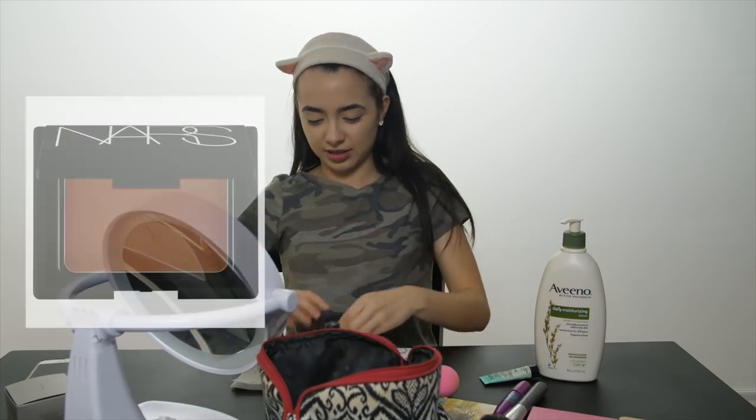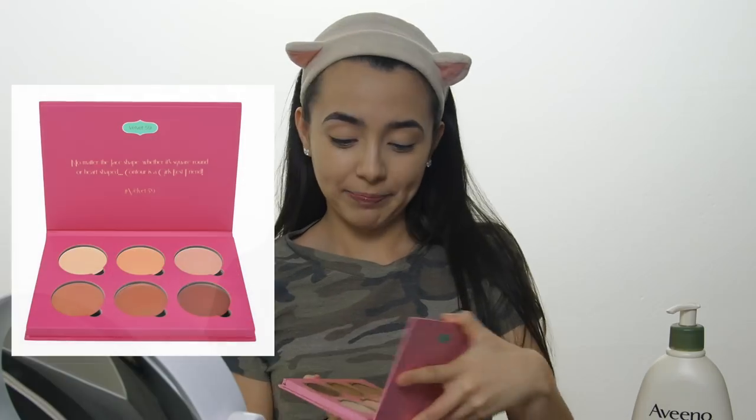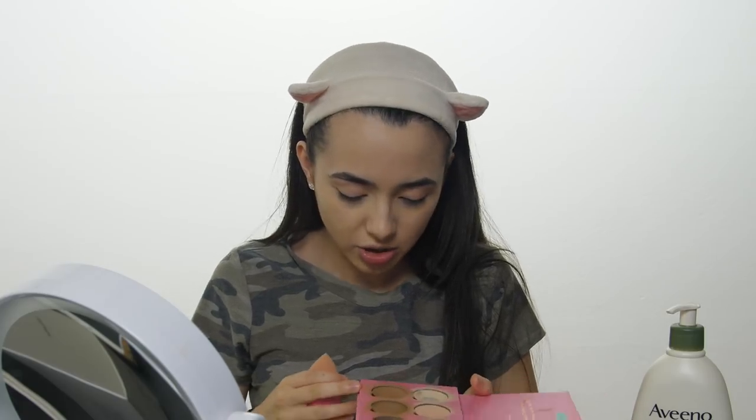The next step: depending on how quickly I need to do my makeup, I put bronzer on. I know a lot of people do this step after eye makeup, but I either use this powder bronzer from NARS — the same one Nessa uses — or I use this contouring palette. I use these two colors to give myself some bronze. I don't use it to shape my face. I was once told that when you contour you're basically trying to make yourself look older by giving yourself cheekbones. So I just put bronzer on to give my face color, because otherwise I'm very pale without it.